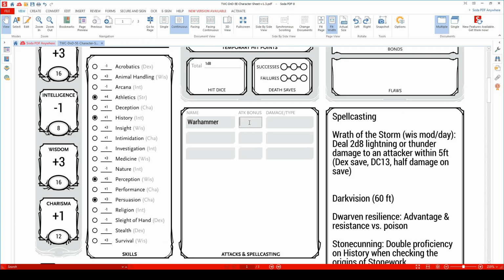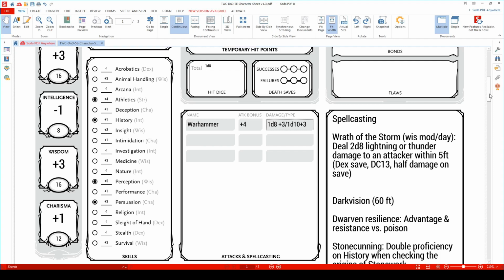I am proficient with a Warhammer, so by now you obviously know that means I get my proficiency bonus, so the Warhammer gets +4. For damage, the Warhammer says that it has a 1d8 as damage, and I can always add my strength bonus to melee weapon damage. Good news about the Warhammer, if you're not using a shield, if you're wielding the Warhammer with 2 hands, you get to do a 1d10 plus 3. That is the versatile trait that a Warhammer has. Not every weapon has this.